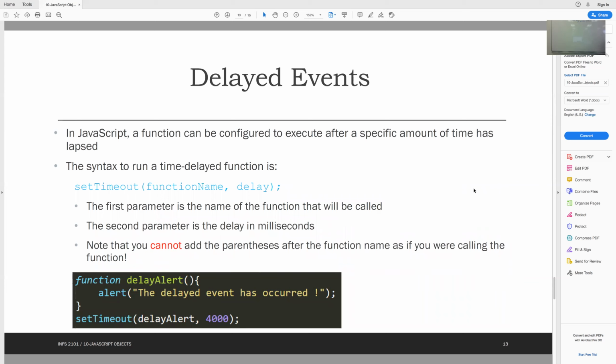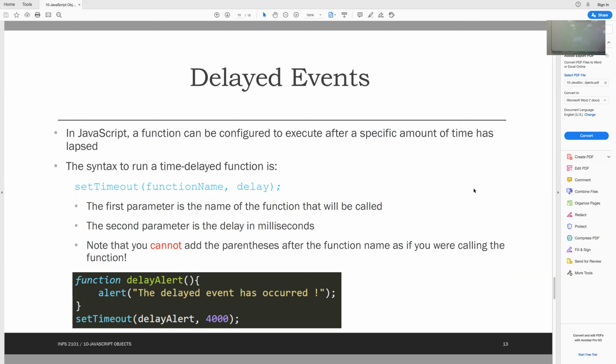So what's going to happen here is when we say this set timeout, we have created somewhere a function, all right? And that function is going to do something. But we're going to give a number here. The delay number is going to be a number in milliseconds. So if you wanted to delay for 1 second, you would use the number 1000. If you wanted to delay for 5 seconds, you'd use the number 5000. So we're going to do this function, but we're going to wait before we do it. And how long we're going to wait is the number that we've got.